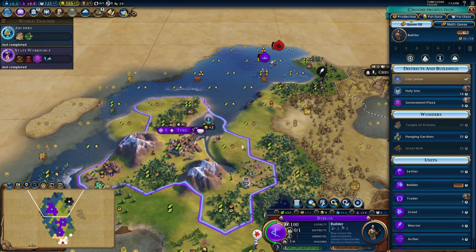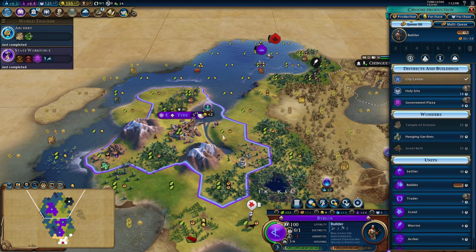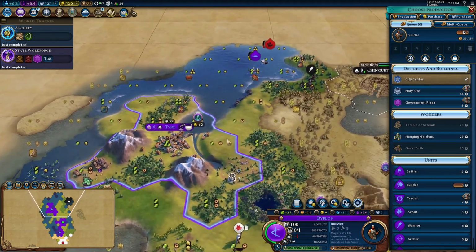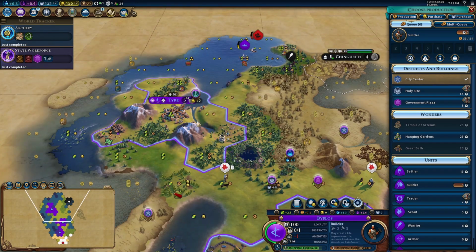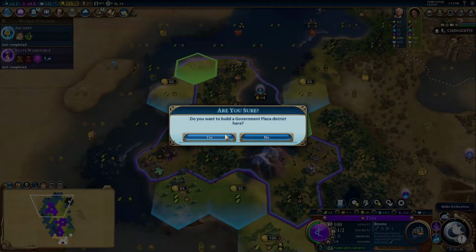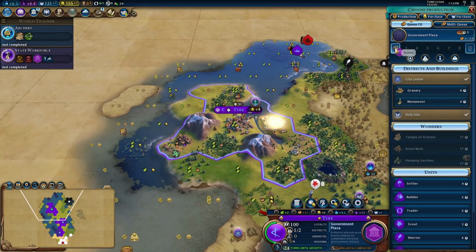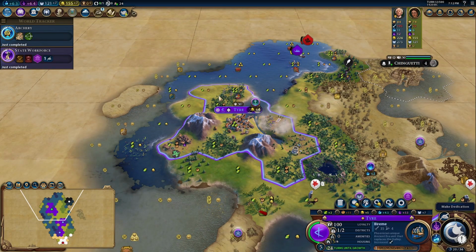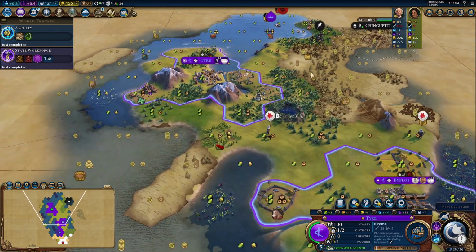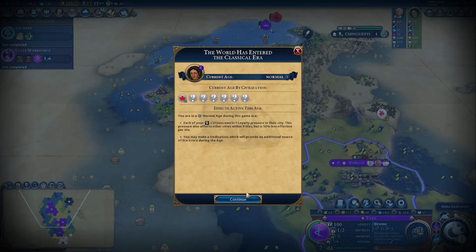I don't know what I would put on this tile, though, other than potentially like a theater square or an entertainment complex or even an industrial zone of some type. It actually doesn't really matter. So you know what? I'm okay with putting the government plaza right here, and I'm going to place it. And the reason why is because the city with the government plaza gets 50% production towards districts, and that's exactly what I want in this city.